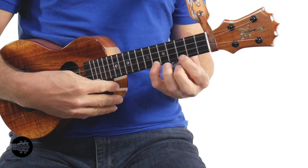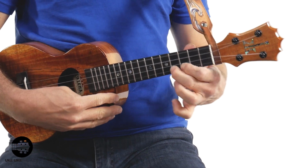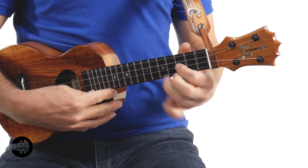Now, you can do pull-offs with all your fingers. You can do your pinky, your 3rd finger, your 2nd finger. You could even do like the 3rd to 4th or your 3rd to the 2nd. But the most common is going to be probably with your 3rd finger to your 1st.